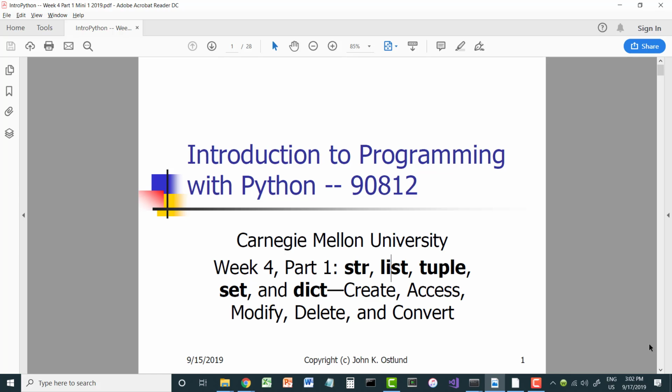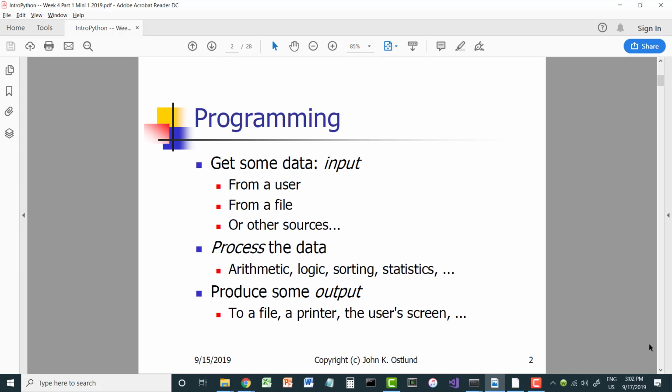And if you do have any questions, it'll give you a chance to ask. So we're going to look at how to create these things, how to access and modify them, how to delete them, and also how to convert back and forth among them. And please fire away with questions whenever you have them.